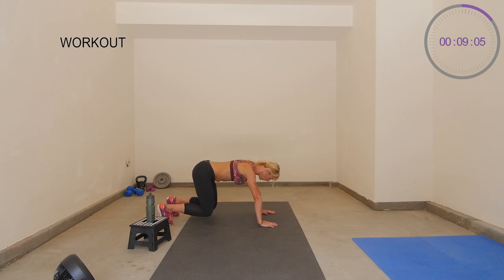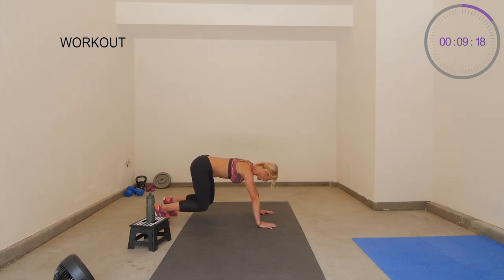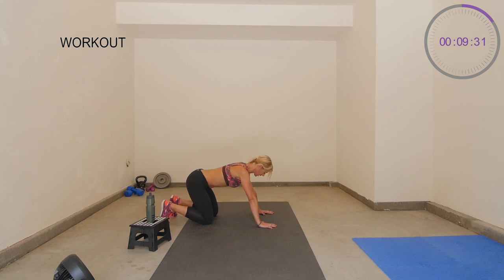Hold this. You feel this in your core and in your quads. Keep breathing. You're doing a great job. If you need to rest, come down, breathe, and then come up again. Hold this. Make sure you don't hold on to your breath. We have 30 seconds to go. Come down, catch your breath, and then come up again.